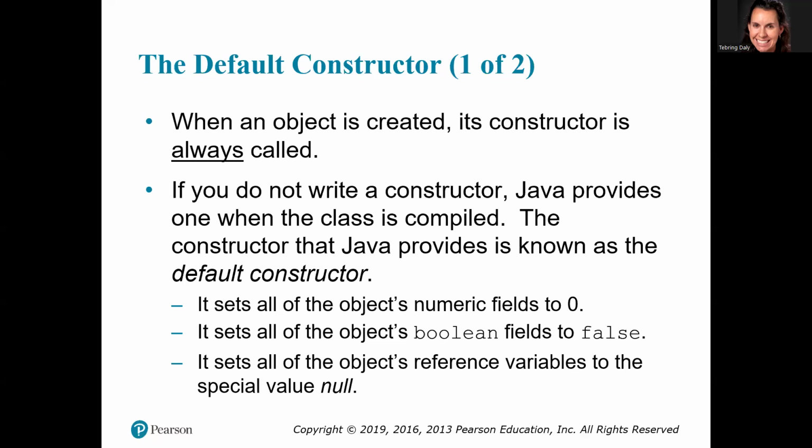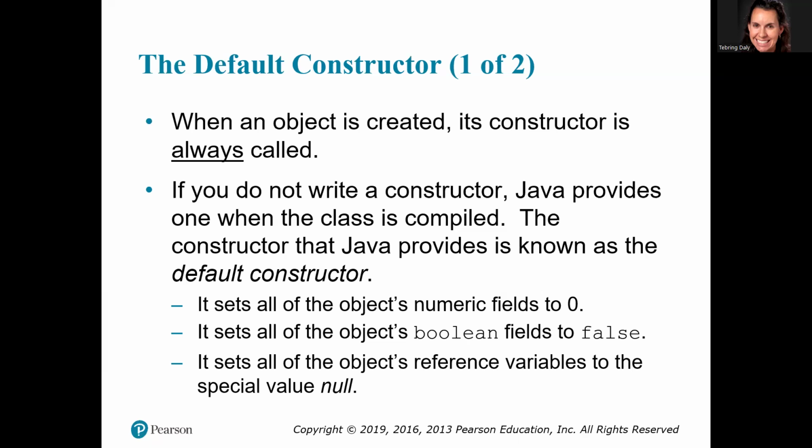And adding it yourself is just putting the same name as the constructor again, adding another constructor, called overloading, right? And then just not putting any parameters on there and then just leaving it empty or setting everything to 0 and null. But if you just leave it empty, then it automatically will do that for you. Because when you have an object, if you have fields, the fields automatically get initialized to 0 if they're number fields and null if they're objects. So you don't really have to do that.